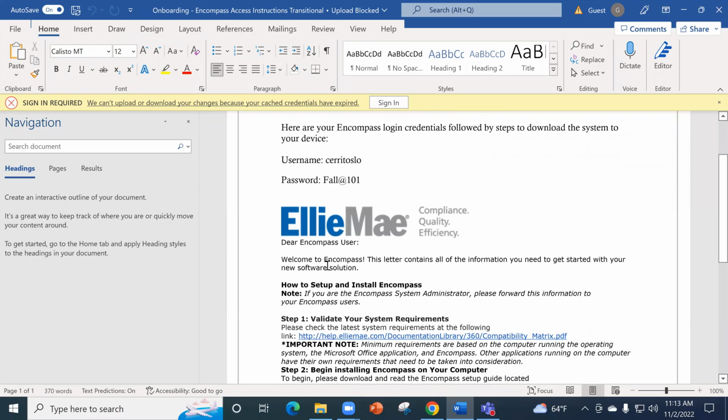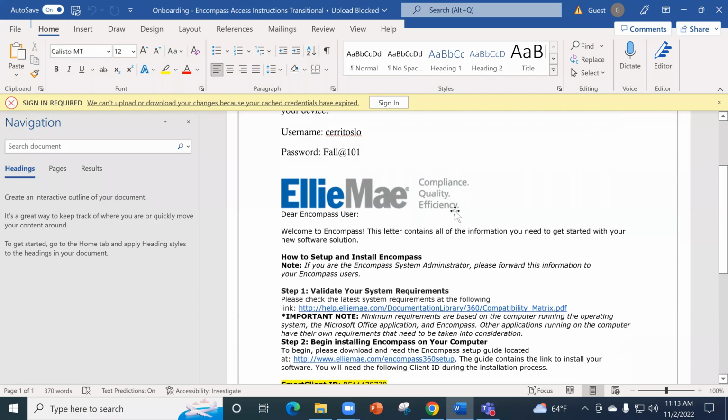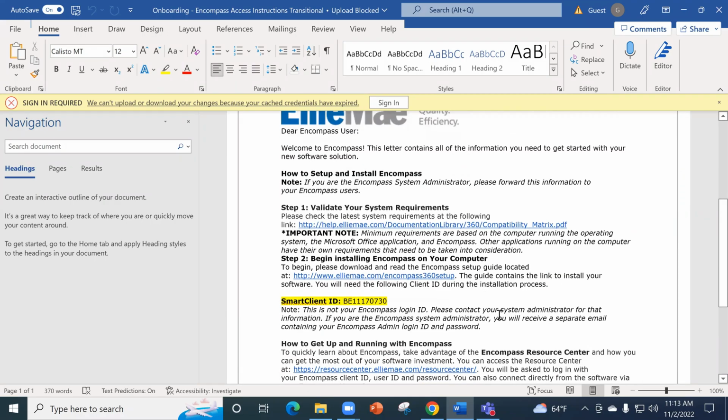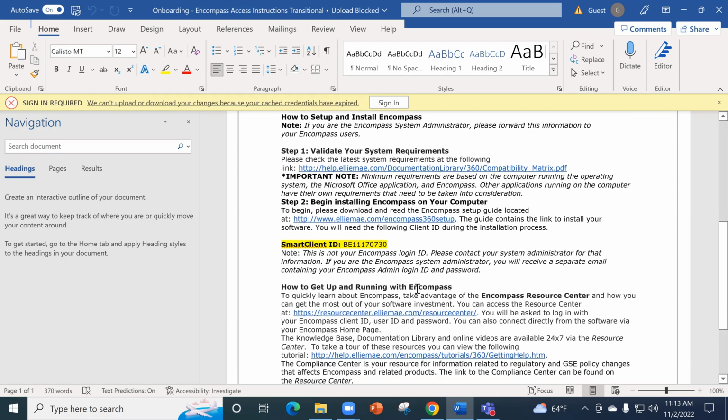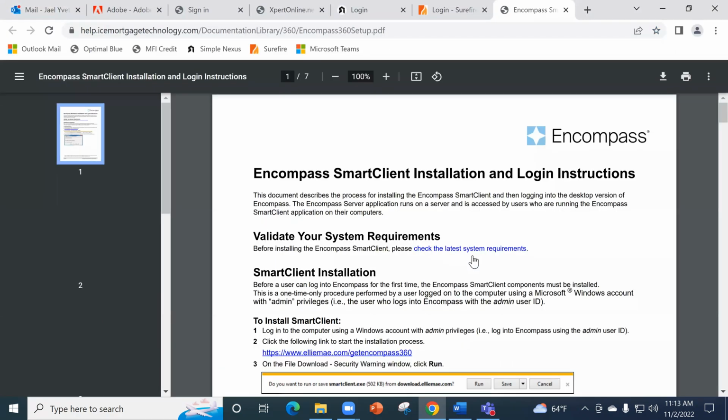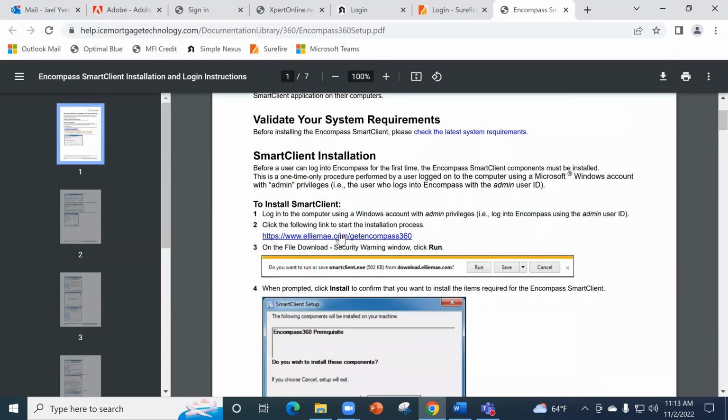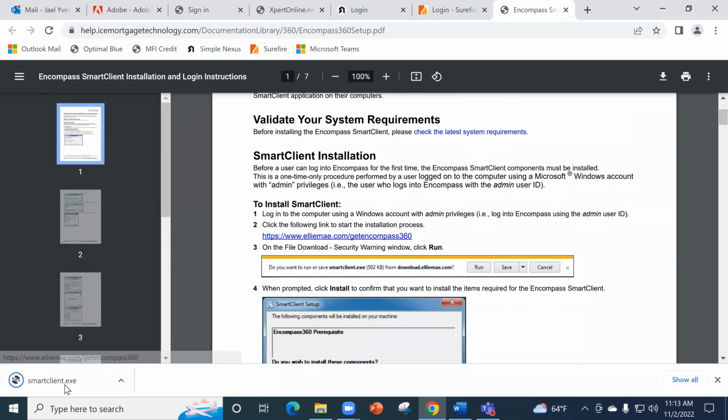So the next thing you want to go ahead and download will be your Encompass. You're going to be getting this email here from Lauren when you sign up, and this is going to guide you on how to do it. I know it has all these links on here. It can be a little bit of a, oh my God, which one do I click? Just simply click this second step here. You can hit the control button and click the link, and it's automatically going to take you to this instruction. This instruction is super simple. Click this link and you're going to see this pop up.